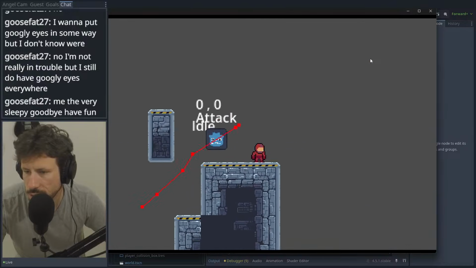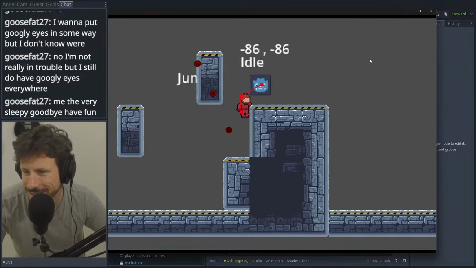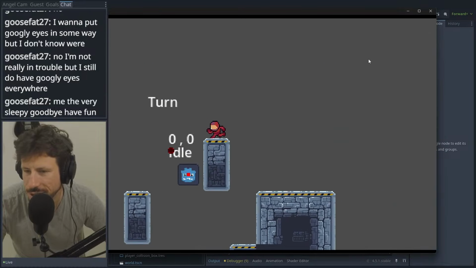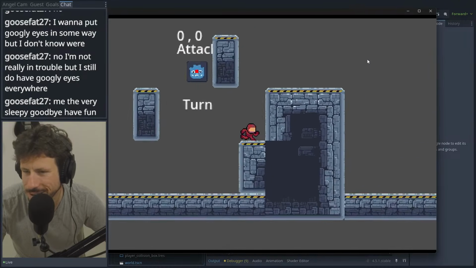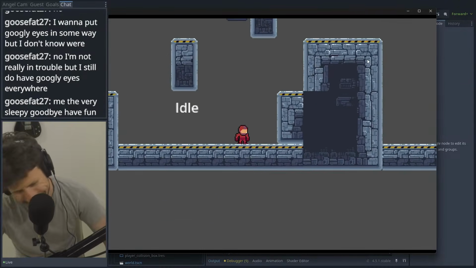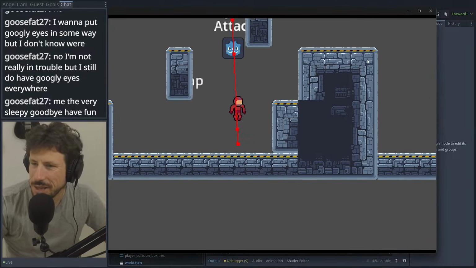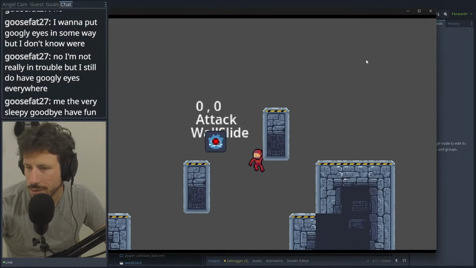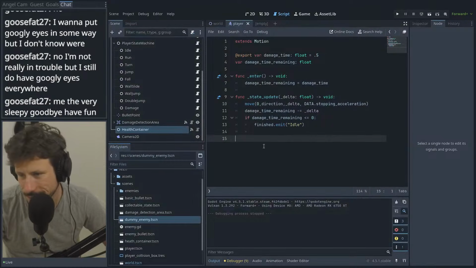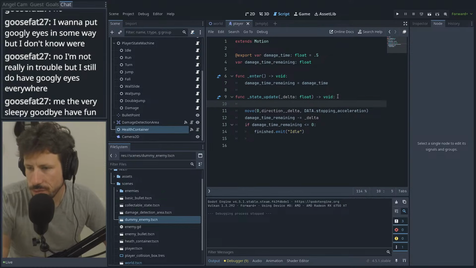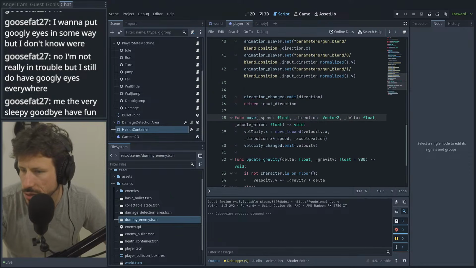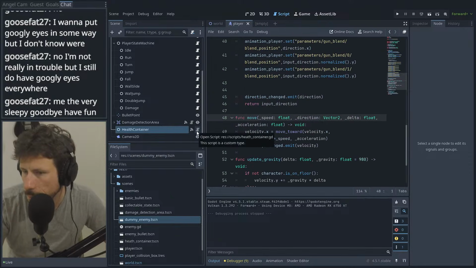So now if I run into somebody... That's actually pretty funny. Wait, I'm not taking damage. Oh, shit. Yeah, see, I jumped and then... That's actually pretty funny. It keeps you going on the vertical, if I can get into contact with this guy. Probably do the velocity y equals 0 as well, because I think move only affects the x direction, right? Yeah, it does, because this is a 2D game.